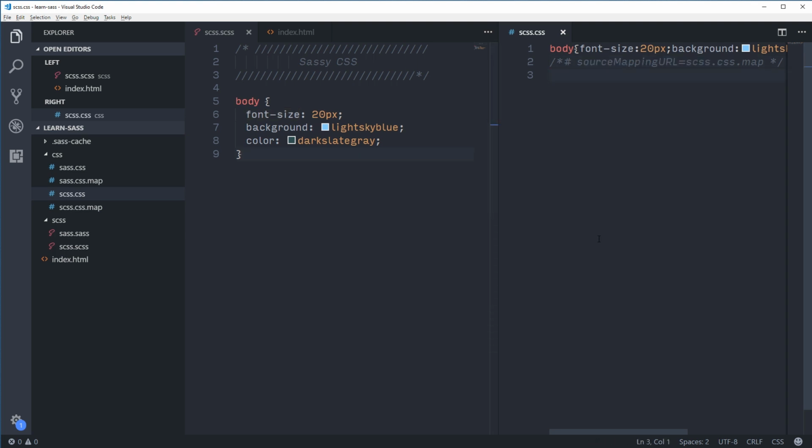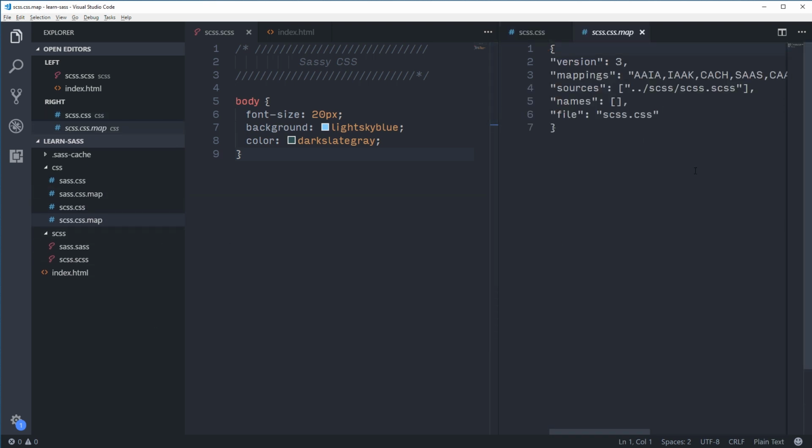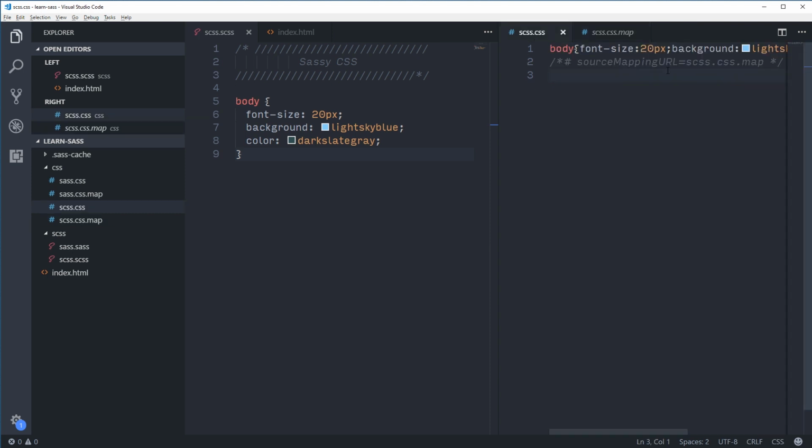Now, source maps are on by default. If you're on an older version of Sass for some reason, they might not be, but if you've been following along, you're on the newest version of Sass, and everything should be done automatically. You shouldn't have anything to worry about. They should just be popping up all on their own. To see what this really is, we can go and look at the map itself, and it just looks like this. So it's nothing that we really have to worry about. It just works in the background and does amazing things. So later on, this is going to make your life a lot easier. I just wanted to explain why this is showing up and why it is so useful.